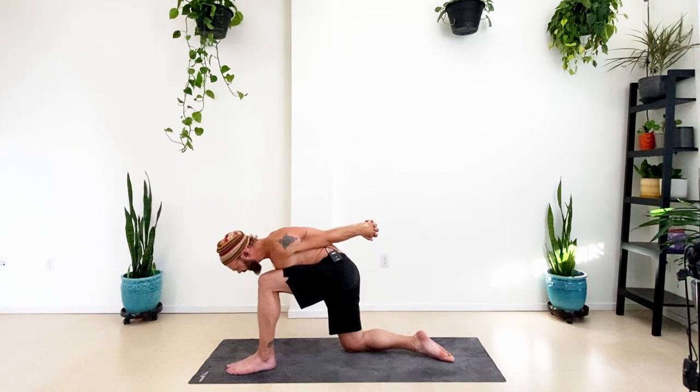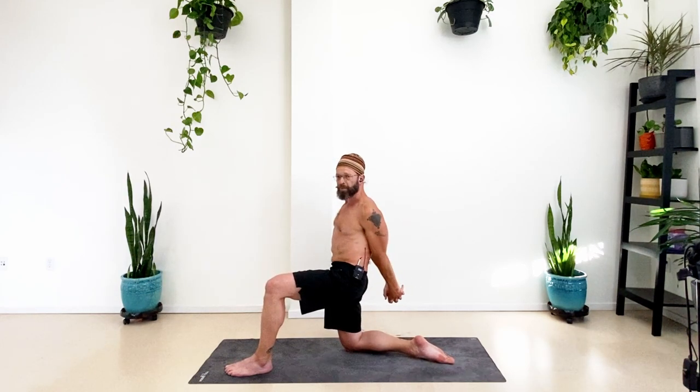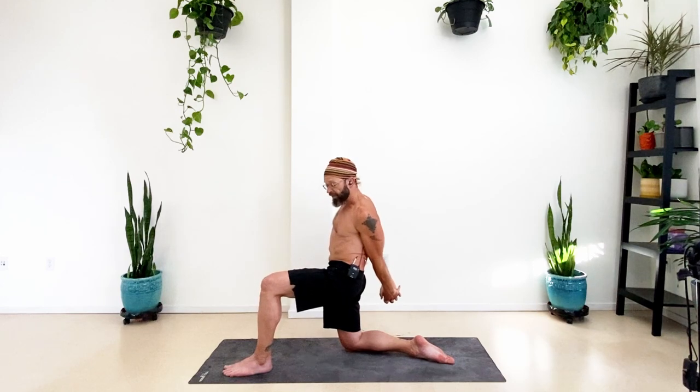And then flatten the right foot, take that kneeling lunge and bring yourself to upright. Everything stacks to vertical from the right knee up. Now kick into the right foot, press into the left, keep the hip squared, right hip forward, left hip back.